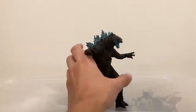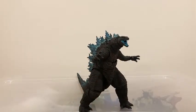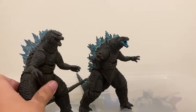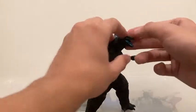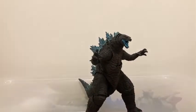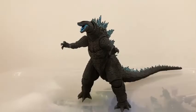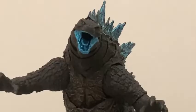But anyway, jokes aside, they did try to make him look even more evil for this version of the figure. Yes, there are previous versions of this design. I'm not going to talk about how similar they are. Don't say anything. But they did a good job of making him look evil. You can see it from his facial expression to his claws. He really does look like the villain he's meant to be from Godzilla vs. Kong. Now with design out of the way, let's get into what this guy can really do.